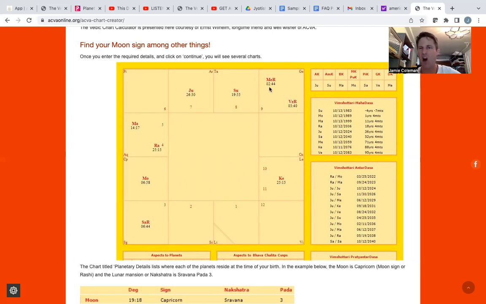Sometimes you'll see the planets underlined. But whether it's underlined or whether it's an R, it means that these particular planets at this individual's birth time were moving in retrograde motion, meaning that to the eye, it seemed as if they were moving backward in their orbit. That does have some important implications in terms of a chart and the respective energies of the planet. I'm not going to get into that again in too much detail here, but sometimes you'll see that in a chart, sometimes you won't, sometimes it may be with just a planet or multiple planets. So that depends. So this is kind of the basic outline.